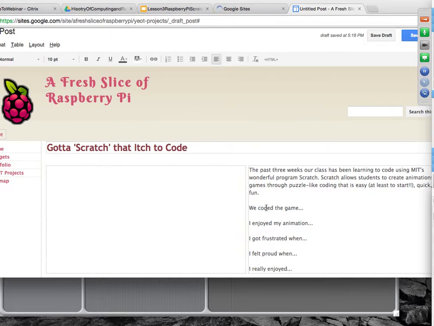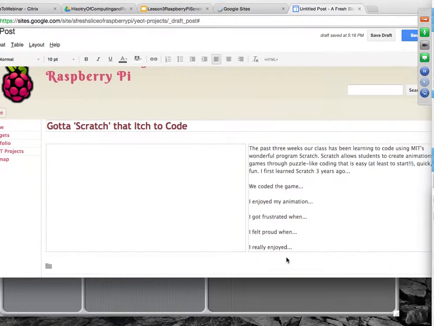So these are just ways that you could talk about your experience with the project, to make it a little bit more personal. So kind of at the start, and you could expand more than that. This is the first time I've ever used Scratch. I've never programmed before, and I was surprised. Yeah, surprised is a good one. I was surprised when... These are all just different prompts that you can talk about.